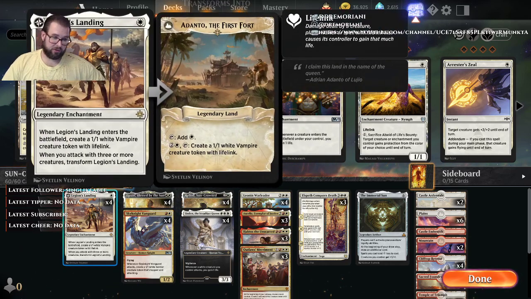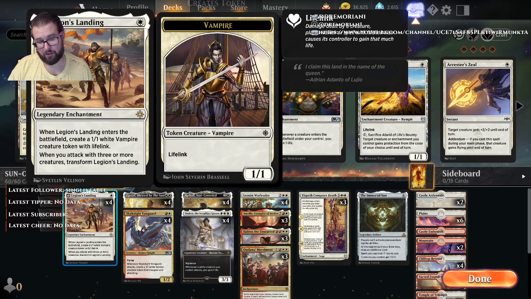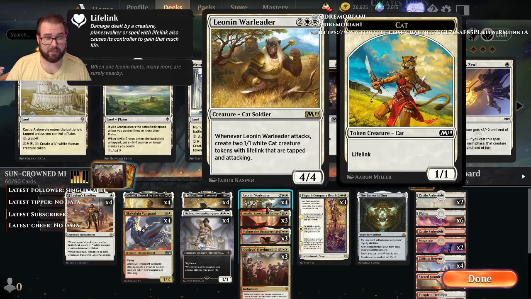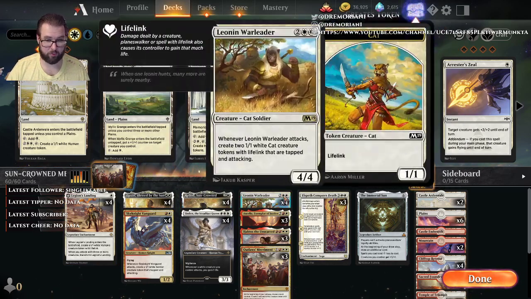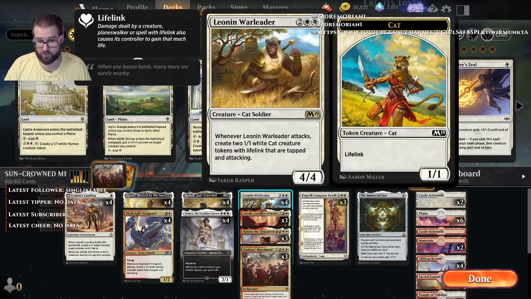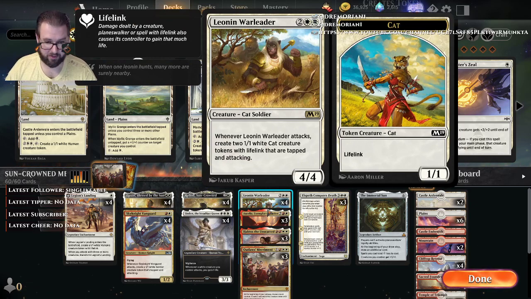As I said earlier, the Legion's Landing counts as a 1-1 with lifelink, and then we get the added ability of it transforming if we're attacking with three or more creatures, which happens quite often. Leonin Warleader is another token generator. Hopefully by the time we're playing this, we have a Daxos, a Heliod, and a Linden. So when he comes into the board, it's just added ridiculousness, and both those tokens are tapped, attacking, gaining life, bouncing with Linden. You see, it gets kind of crazy.